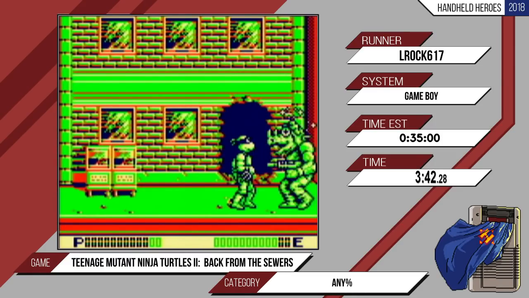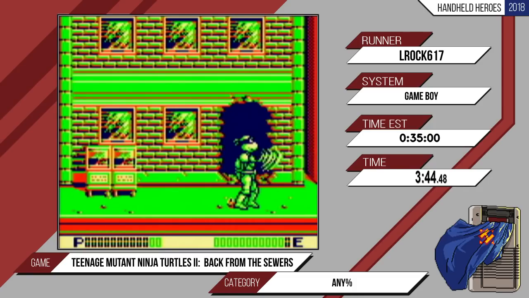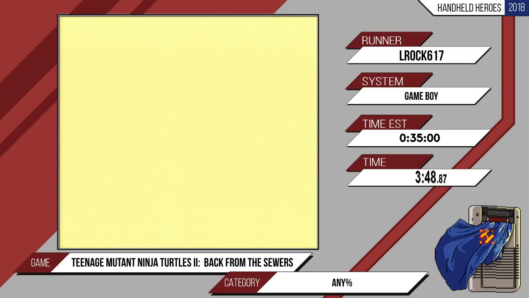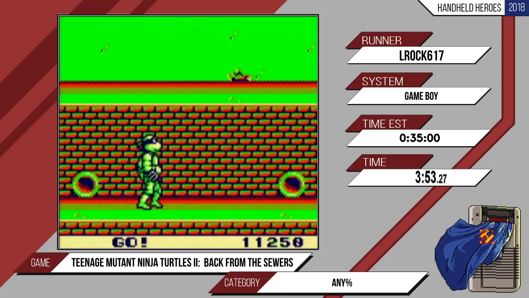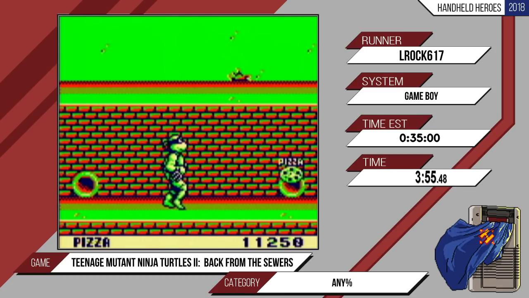You're hoping that he only has 4 health by the time he gets back to the right for the fastest kill possible. There we go.